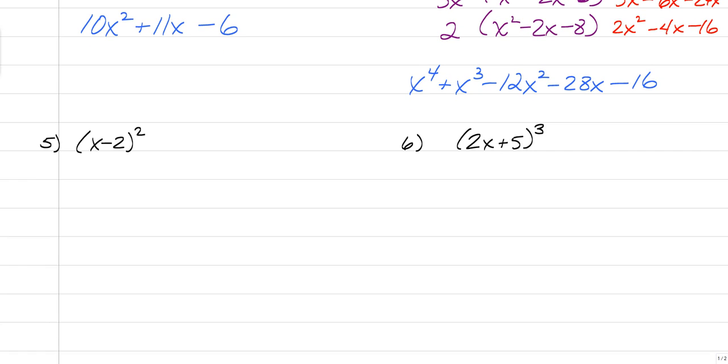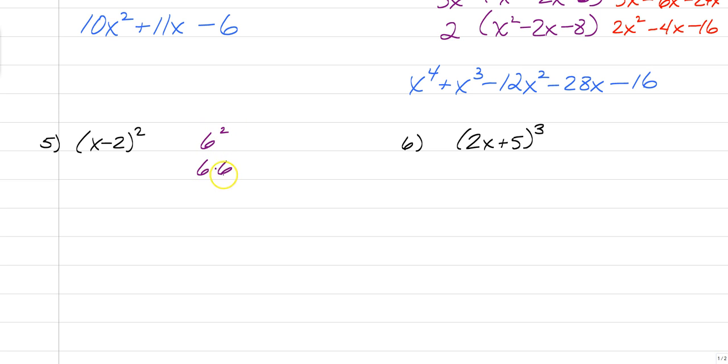Number 5 and 6 is where I see a lot of people make silly mistakes. They just want to say, oh, cool, this is just going to be easy. All I have to do is say x squared minus 4. And I'll say, no, you're wrong. You're like, oh, yeah, -2 times -2 is positive 4. No, you're still wrong. Because when you're squaring something, let's think about 6 squared.